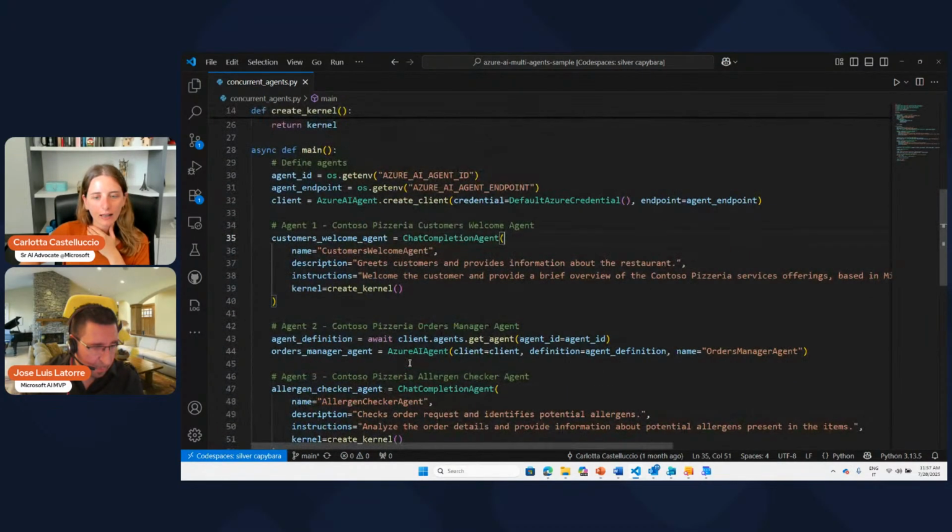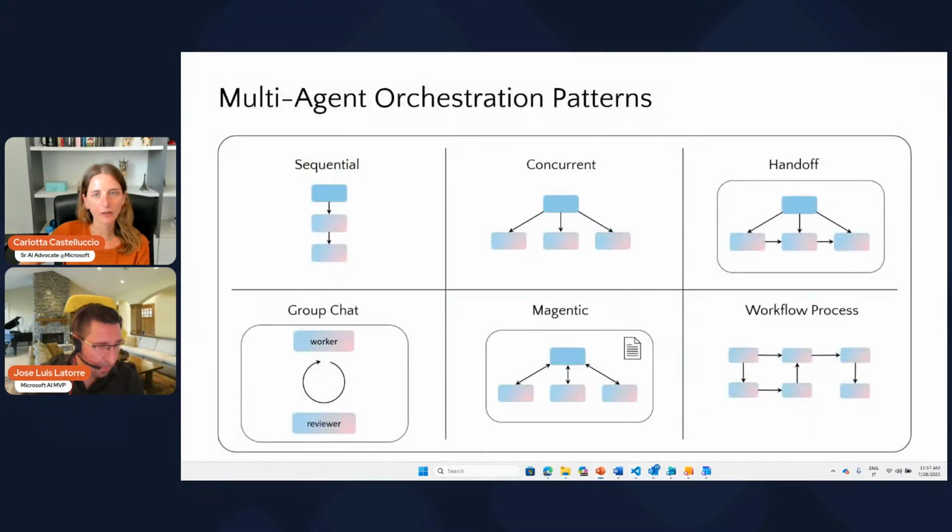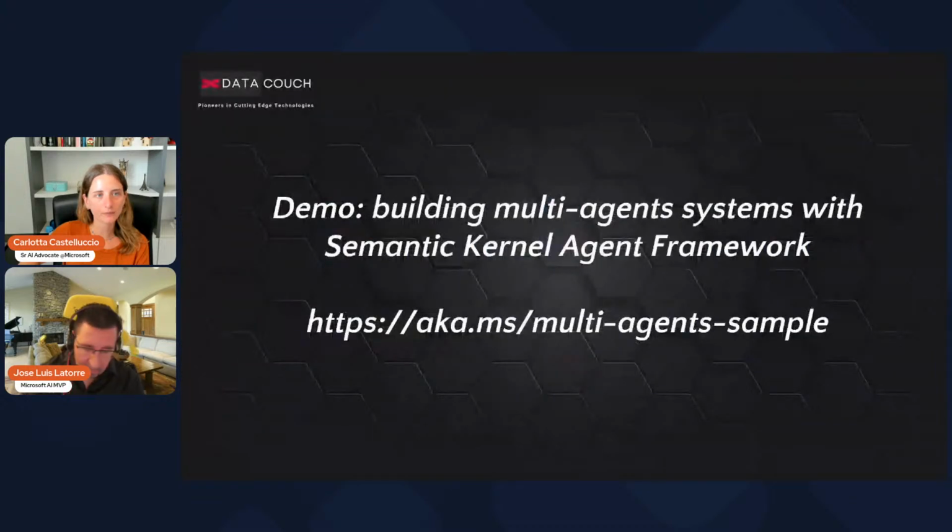Okay, so I think that was it. I think we can come back to the deck as we have a few minutes to wrap up. As we wrap up, I want to take a moment to connect all the dots because we have talked about lots of stuff today. What you see here is the full ecosystem that supports building intelligent and scalable agents using Azure Foundry and Semantic Kernel.